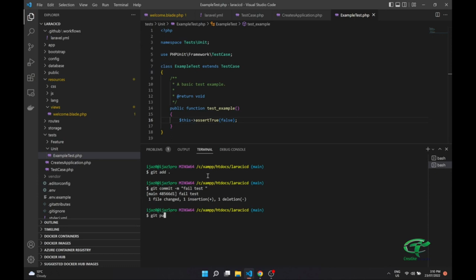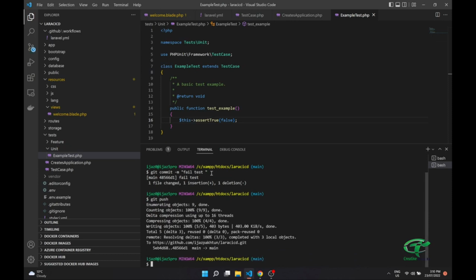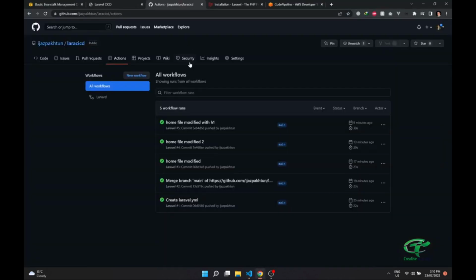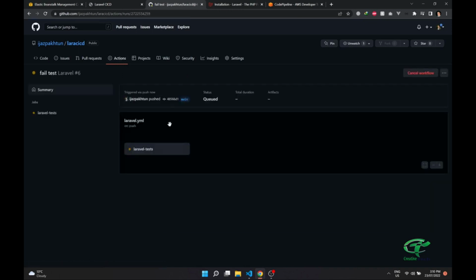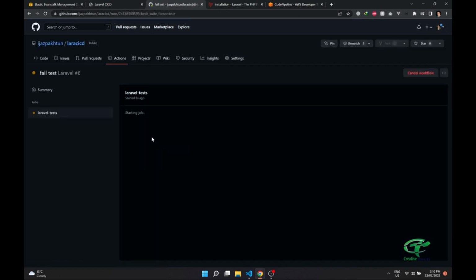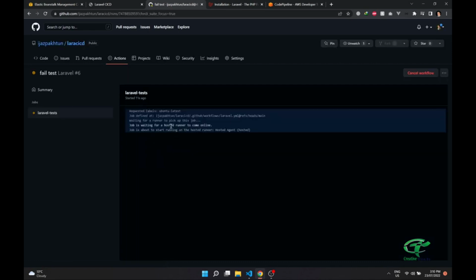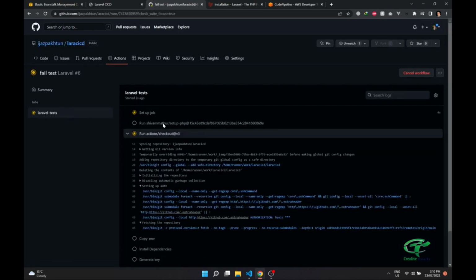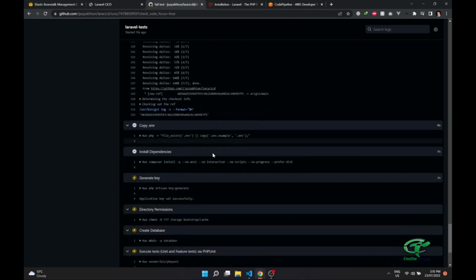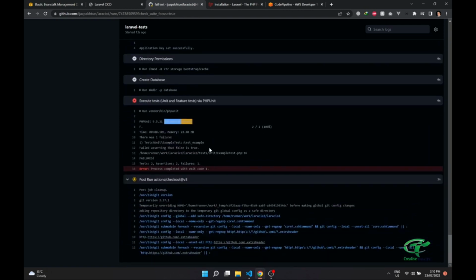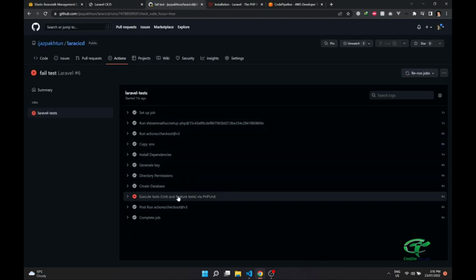When it runs, it will fail because this test is returning false, which means this test has failed. So you can see that it is running now, starting the job and running all of our code. So you can see the test has failed.